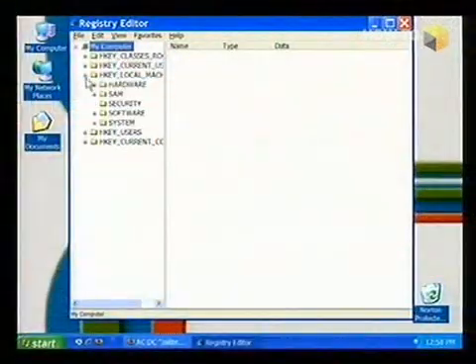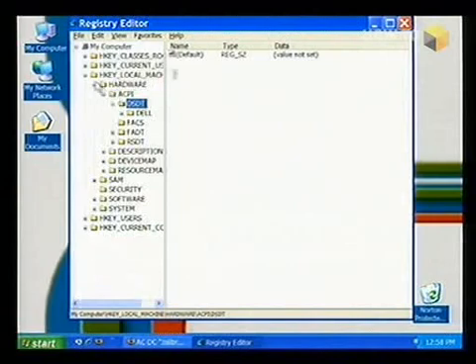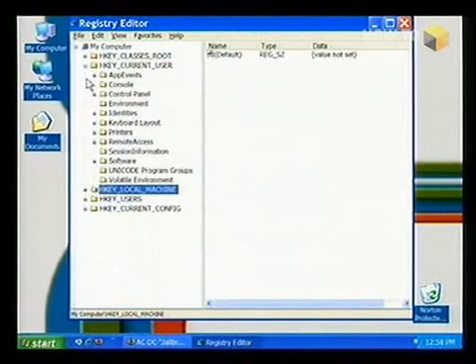I have a strong opinion about this, but let me first explain what registry cleaners are. Your registry is a very important part of Microsoft Windows — it's where Windows stores all of its settings, and it's huge. It's actually not just one file; it's a couple of files. You can look at your registry by clicking Start > Run and entering regedit, which will launch the Registry Editor. This is just a window into the registry — the registry itself is a binary file that can't be read directly. The registry contains things called keys, and there are a lot of them. We're going to look at HKEY_CURRENT_USER, which is where a lot of what goes on in Windows is stored.